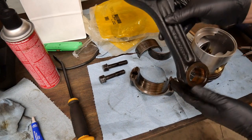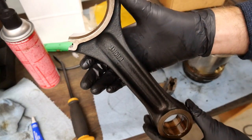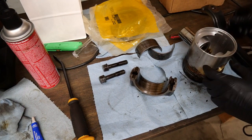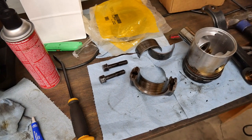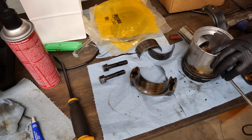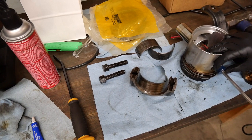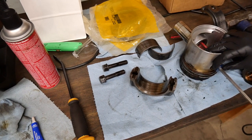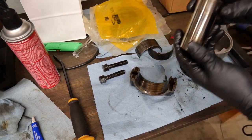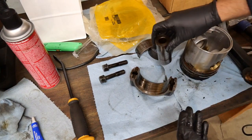There's one rod out. On these rods, it is labeled so that you know which way the front of the engine is. I'm going to take this wrist pin the rest of the way out if I can. If not, I might need to just hit it a few more times here. There we go. One wrist pin out. I'm going to get the new wrist pin here and the new piston as well, and be back in a second.